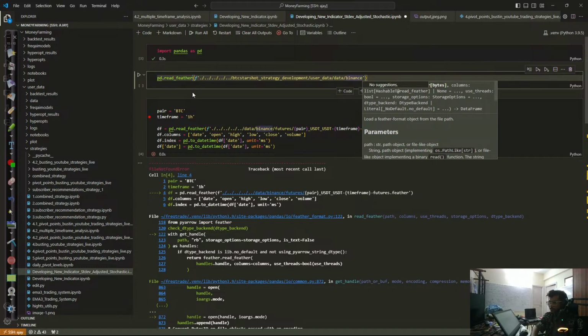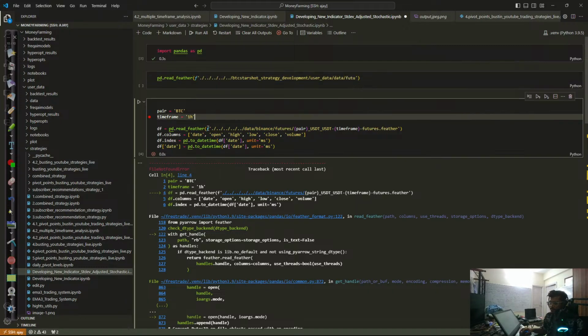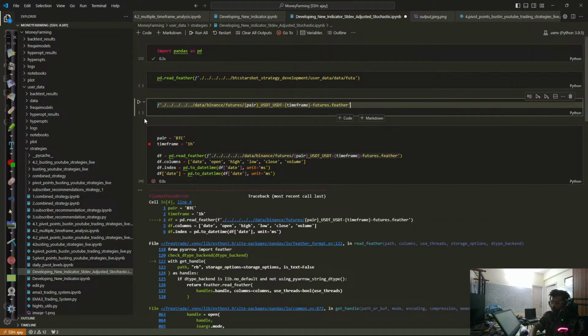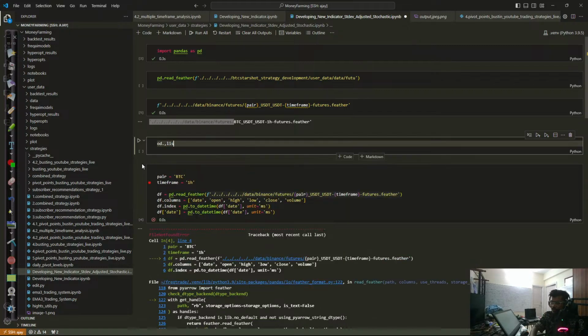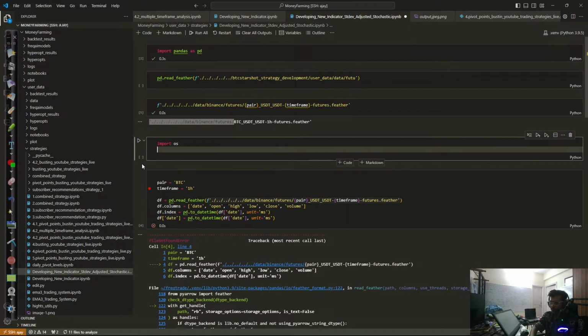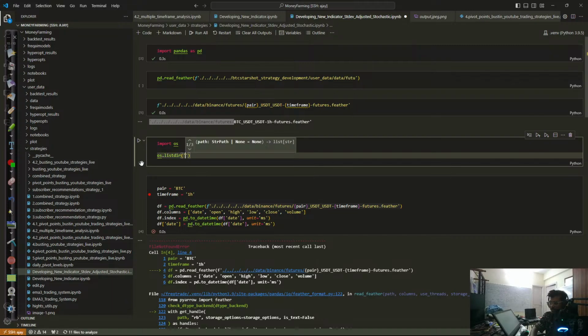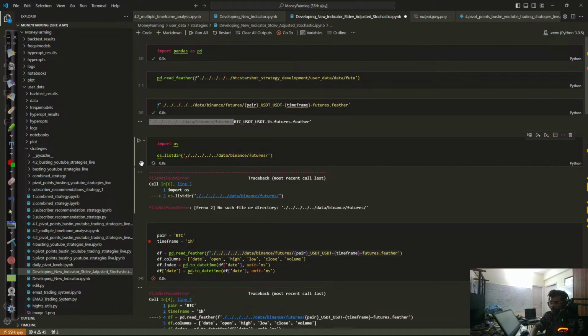Data futures. Come on, man. What is this path? Is there something in there? Let's see, import os, os dot list directory. No such file or directory. Are you kidding me?